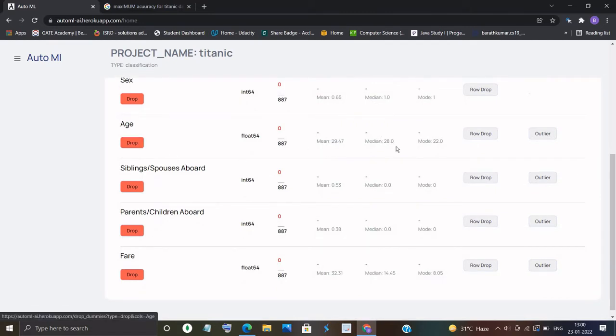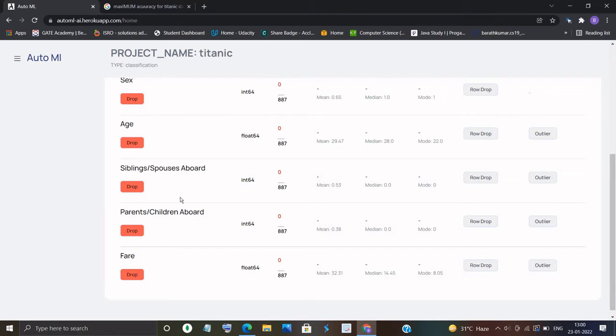Next is age, with the outlier. With age it is okay, because in the age column we might have values of 34 or 20 and above, because the person is traveling on the ship. Basically this outlier is calculated based on the interquartile range, so it always checks the range. So here it is fine to have outliers also.